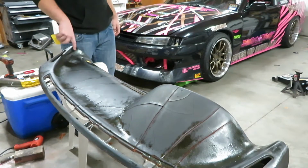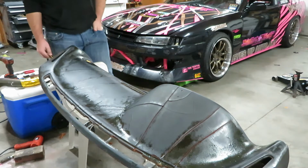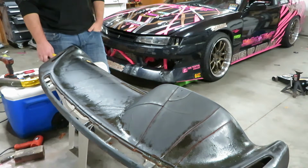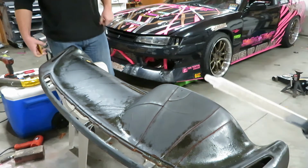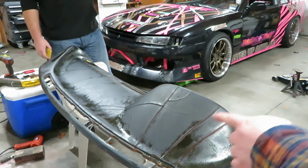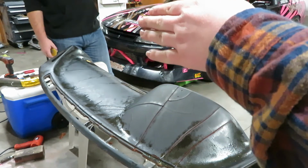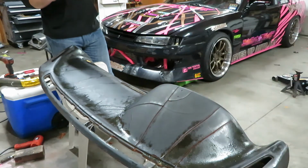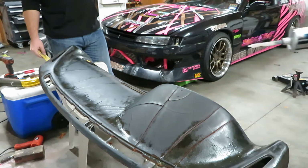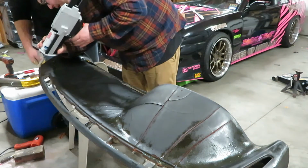Yep. Okay, so I have panel bond that we use at work, and I went and got some at our local Arnold's Motor Supply. What I'm going to do is take it, it's a mixture, plastic for plastic. I'm going to fill the holes, like fill the crack, and then I'm going to have PJ take the spreader and smooth it, make it all smooth throughout the whole thing. So we'll start over here, and we'll work our way over.